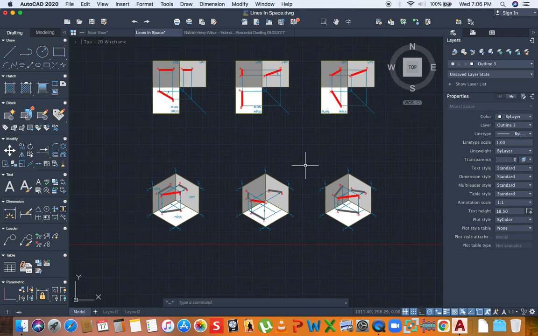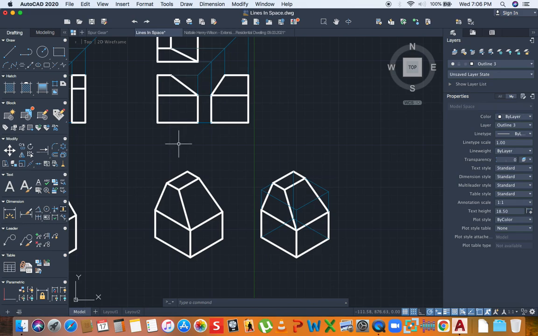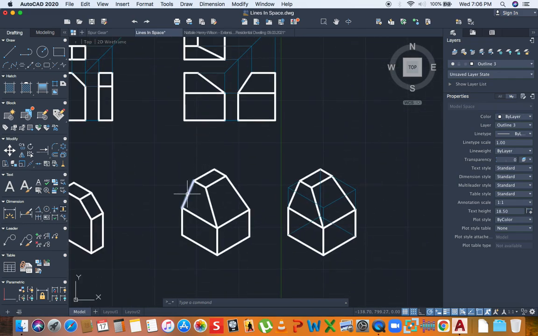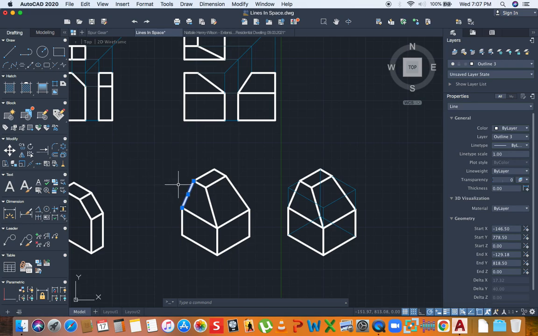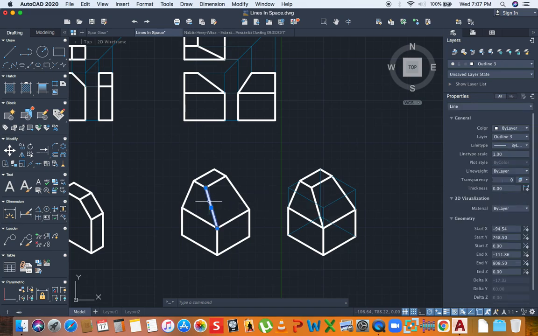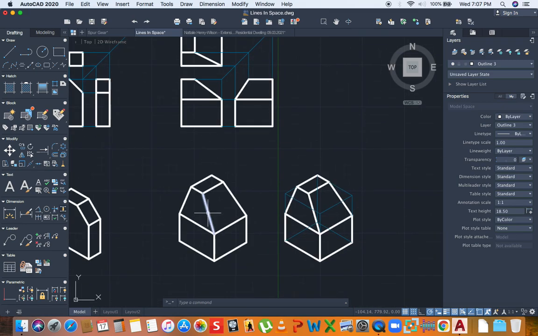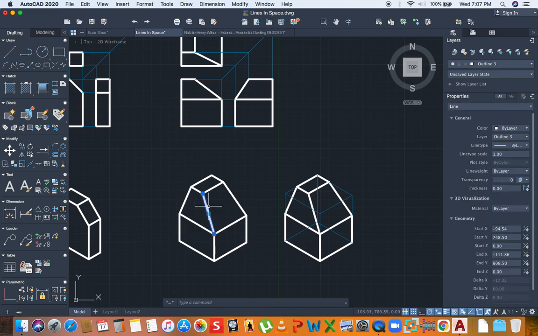Let me show you an object that consists of a line, like what I'm describing here. This line is parallel to at least one of the planes, whether horizontal or vertical. This line is the same. This line is not parallel to any plane. So when you're showing the views, you will not see the true length of this line, because this line is not sloping in one direction. It is sloping in. It is sloping. All right.